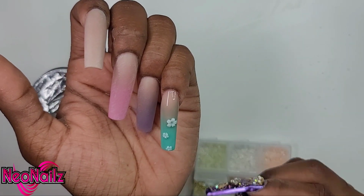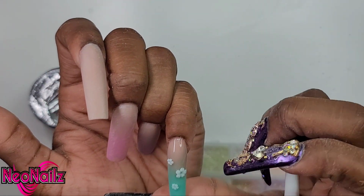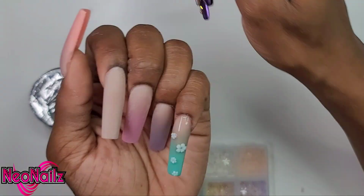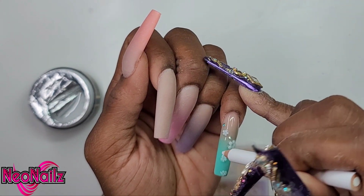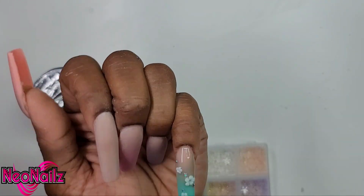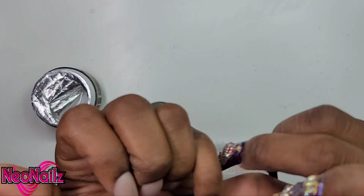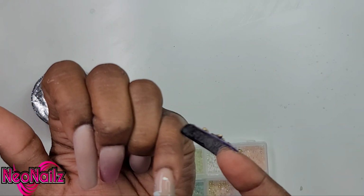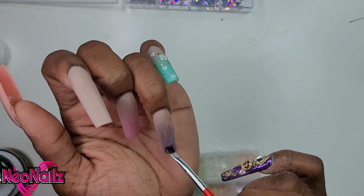Then once having the 2 layers of gel, I am not curing. I'm sticking these pieces right into both layers of gel, and you're gonna see me perpetually wiping my sidewalls because gel is a factor and it does move these items around. They've got some weight to them. In between each of these little flowers, I'm going to be placing some crystal AB rhinestones and then again wiping my sidewalls. I don't want to mess up all that shaping that I did, and then I'm going to cure for about 30 seconds to a minute on each finger.